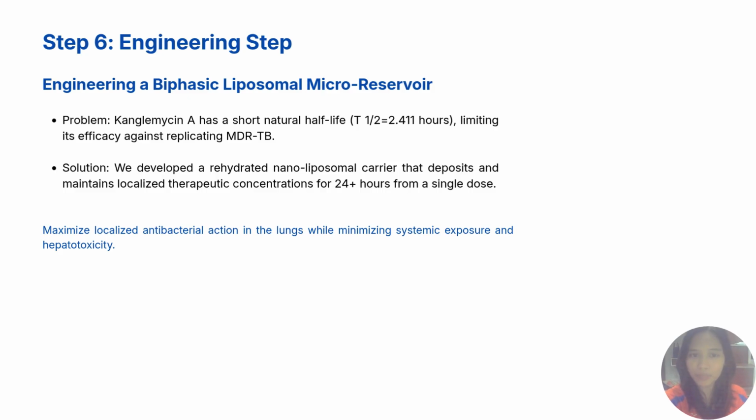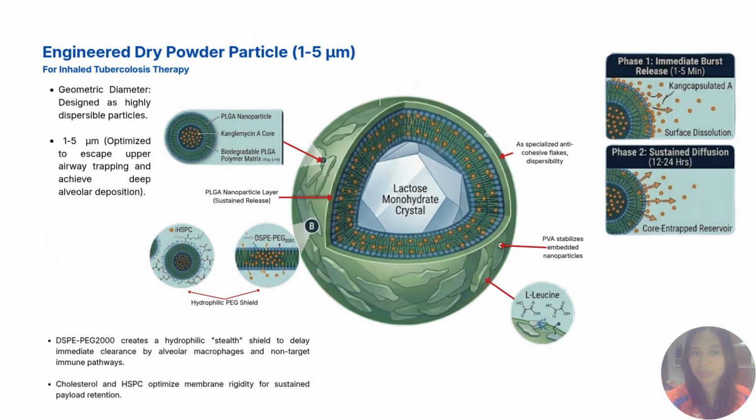Kanglemycin A has a short 2.4-hour half-life, limiting its MDR-TB efficacy. Our solution is a rehydrated nanoliposomal carrier that maintains therapeutic levels for over 24 hours. This maximizes local lung action while minimizing systemic side effects. We engineered particles at 1 to 5 microns to ensure deep lung deposition and avoid airway trapping. The PLGA layer ensures sustained release, while the DSPE-PEG 2000 stealth shield delays macrophage clearance. Finally, cholesterol and HSPC optimize membrane stability.